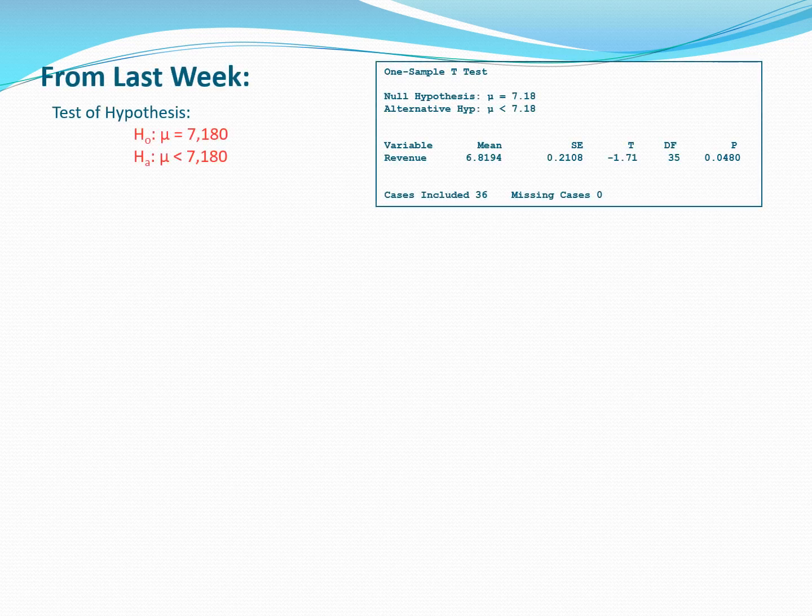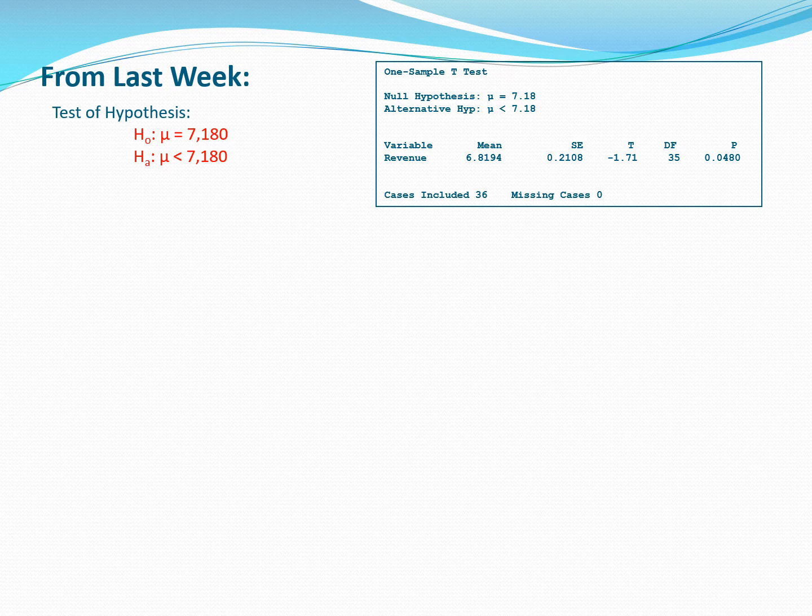In this video, I want to talk to you about p-values, also called observed significance levels. But in order to do it, I'm going to look back before I look forward. I'm going to go back to an example from the last time we got together, where we were trying to determine if the average fee of a full-service funeral was less than $7,180. And so you can see the null and the alternative hypothesis we wish to test.